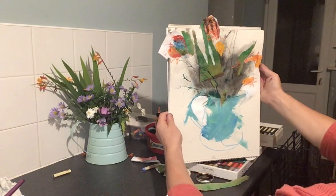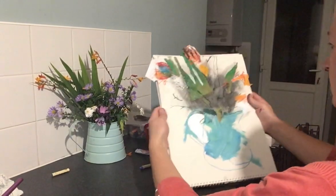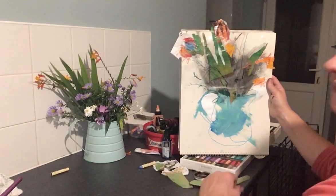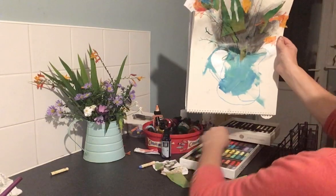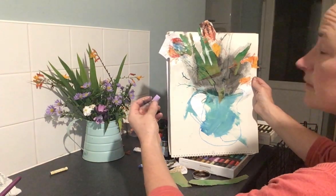Gosh, it's all very shiny, isn't it? The only thing is, it's going to flop. Honest to God, what a mess. If I'm going to have it there, I have to move everything. Do I? No, I don't. I can just lift it up every so often and find the colour I want. The colour I want just now is that, isn't it?